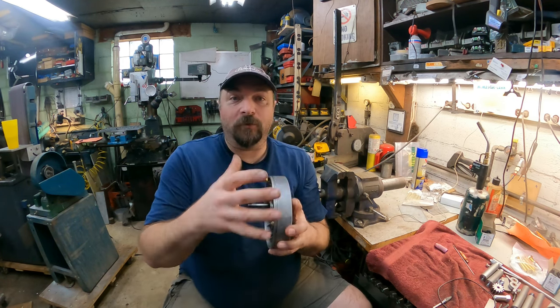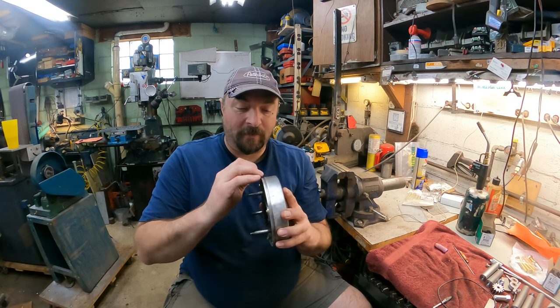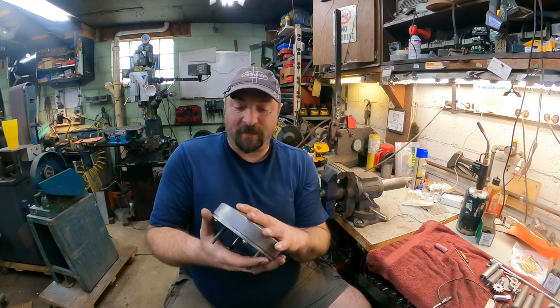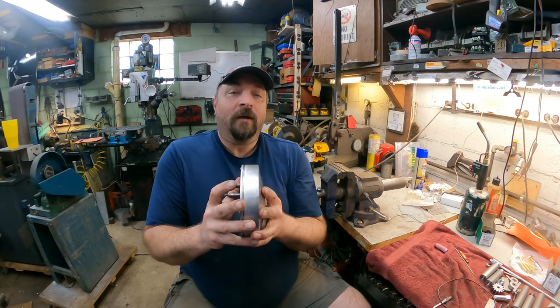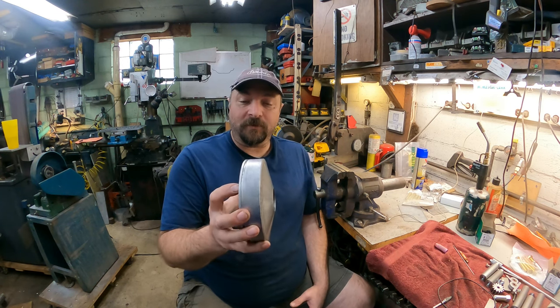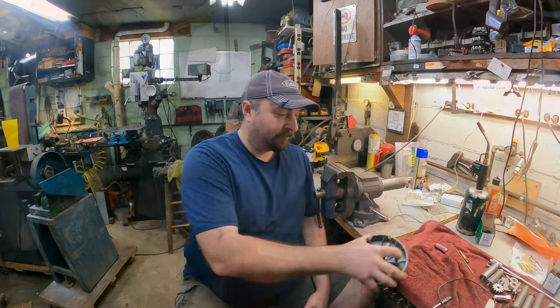If I can't do it that way, I'll just file it off and get it as smooth as I can by filing it. But I think I can get it in a lathe some way or another. So enough said, let's get started on this repair and see if it works and how it turns out.